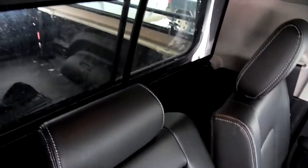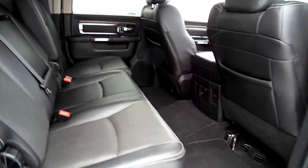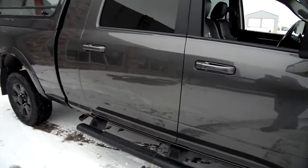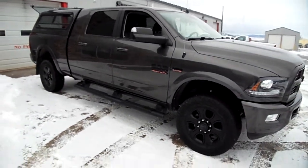Mega cabs of course have all that great space in the back and behind the seats, and you can recline the rear seats — heated rear seats as well. It's starting to snow, I hope I can get my photographs done before we get too far into it. But here's the video — it's gorgeous, it's got good mileage on it.